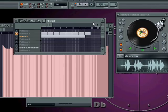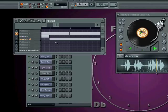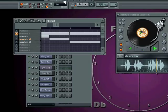So what we can do with this is if I happen to like a certain scratch, if I like the way it turned out, find one. That's a pretty good one. Bar 4 right here. So what I can do is I can actually just cut this out, and now I have this scratch right here, which just sounds like this. So I can repeat that if I want throughout my track, however I want to do it.